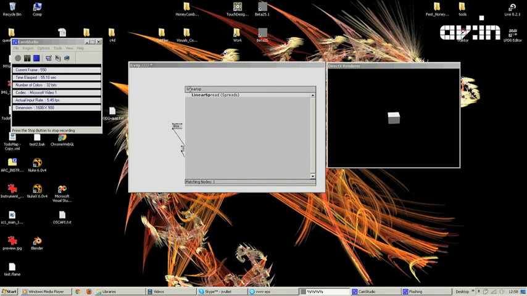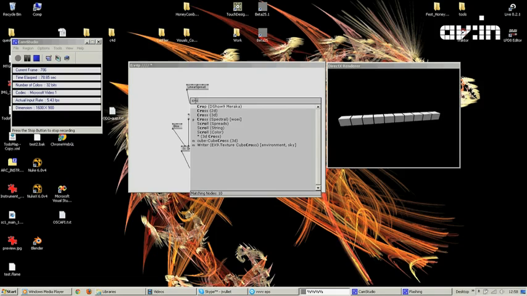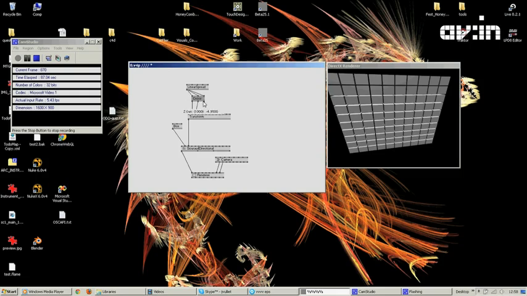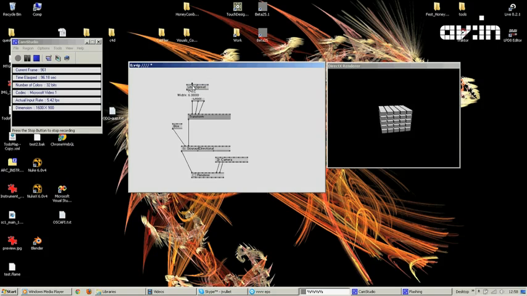What makes VVVV really powerful is what is called the spread system. For example, let's say I want 9 boxes like a Rubik's Cube. I could just copy and paste this and move them around. But I'm going to display, let's say, 10 boxes in a row, 1 to 10. And then I've got a row of 10 boxes. It just happens, everything is real-time, as you see. That's why I want to present it like this, to show how you can build something quickly without having to switch windows, or say, oh, I'm going to click here, render, or replay.